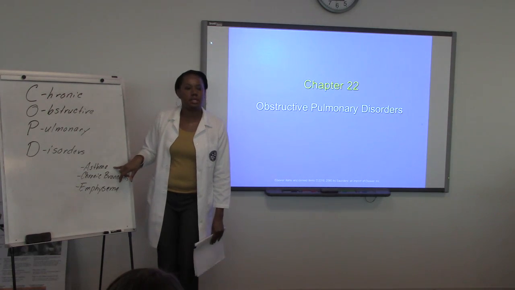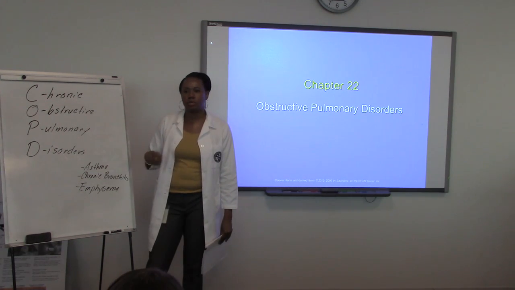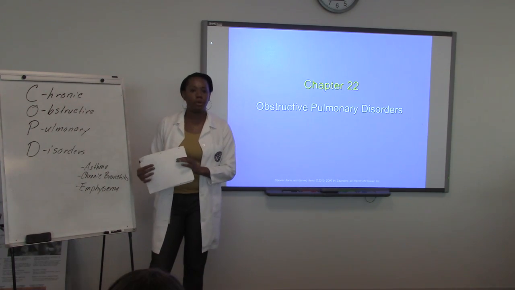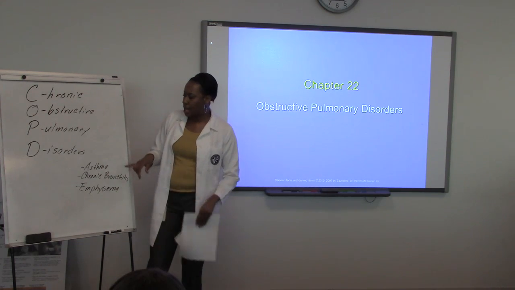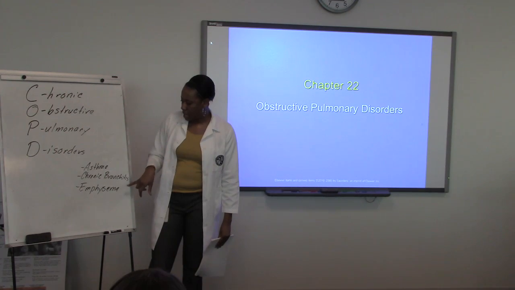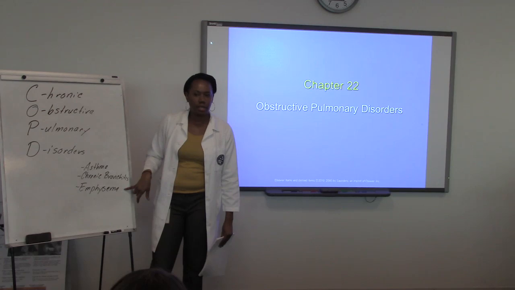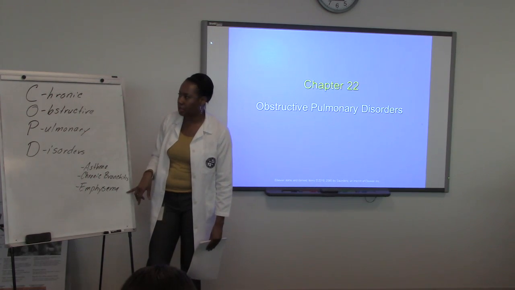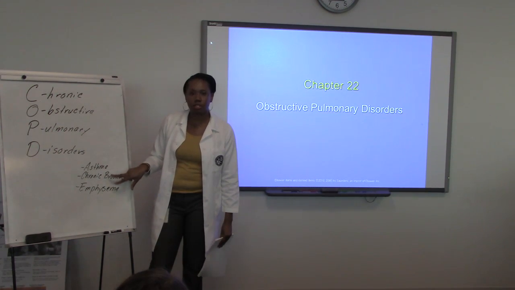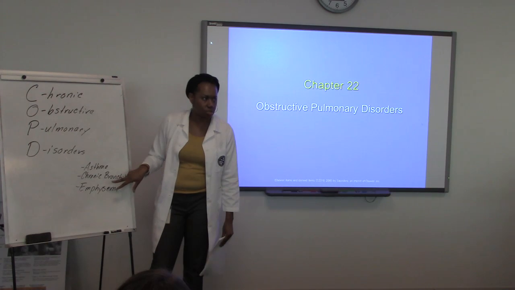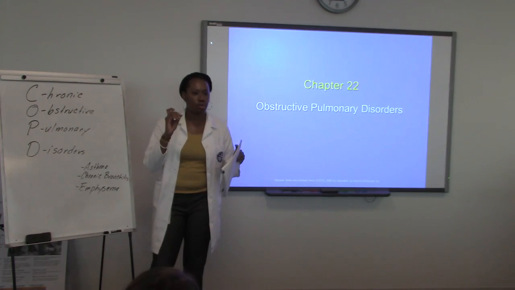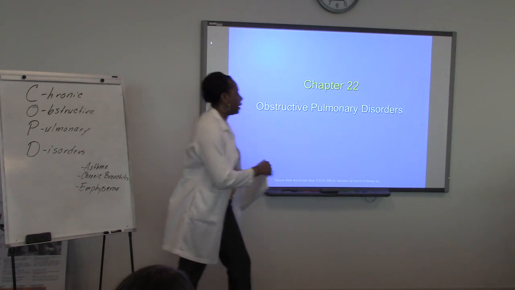Asthma, believe it or not, falls under that category. When we think of asthma, yes, we think of an acute asthma attack. However, asthma is considered a chronic pulmonary disorder. It's usually chronic in an individual. Chronic bronchitis is another one, and emphysema, which is the worst of the three. But when you hear COPD, they usually focus mainly on chronic bronchitis and emphysema. However, asthma is considered a chronic disorder, so I don't want you to think it's just acute.